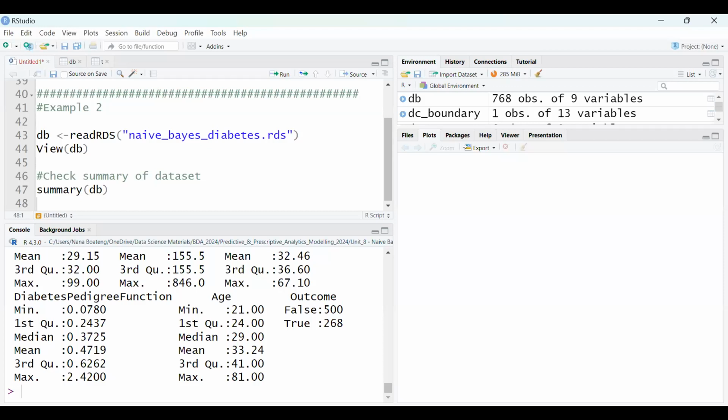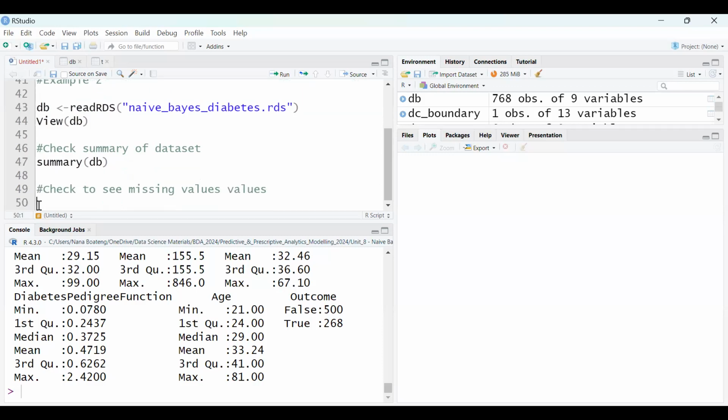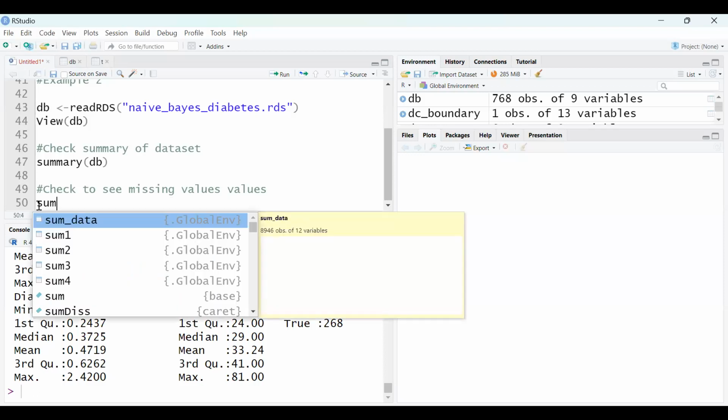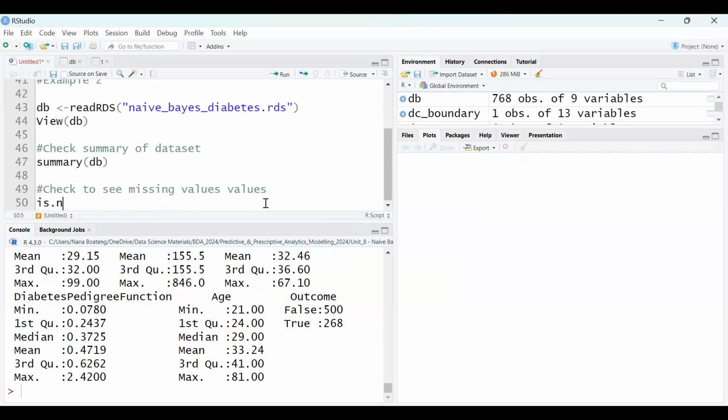Okay, so let's check whether we have some missing values in the data. Sum it up.